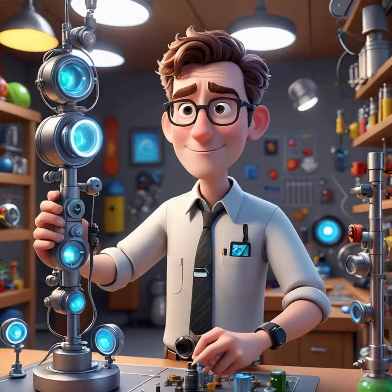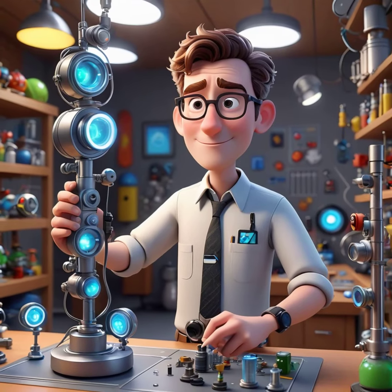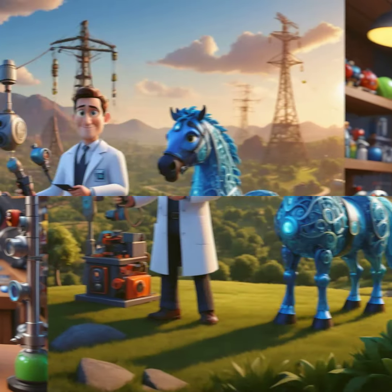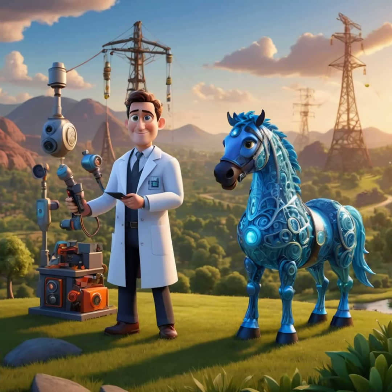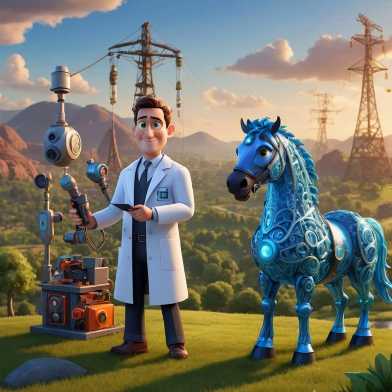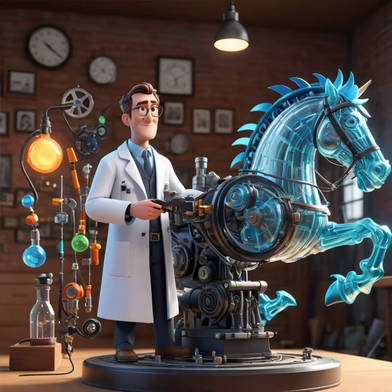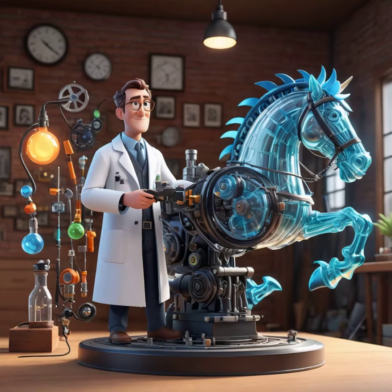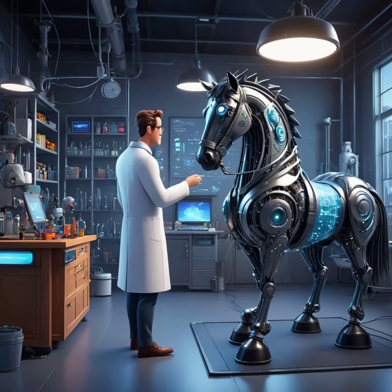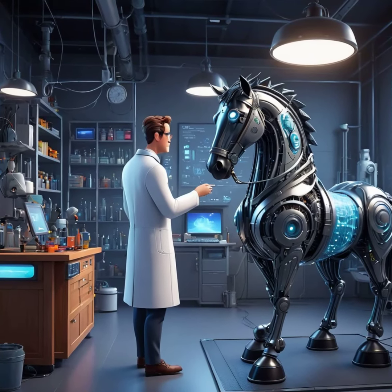Next, energy is stored in innovative springs, capturing it with a remarkable 95% efficiency. These diverse configurations, from coil to leaf springs, showcase our ingenuity in energy storage. Each spring design captures our hydraulic power with zero loss, poised for release. Imagine systems where every drop counts, efficient to the last joule.